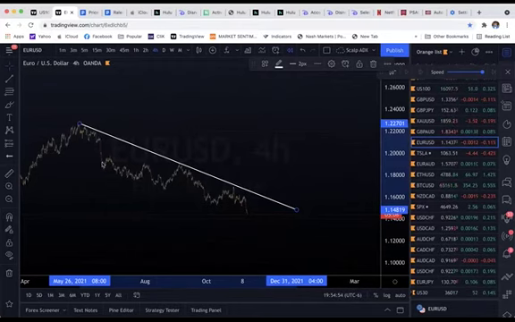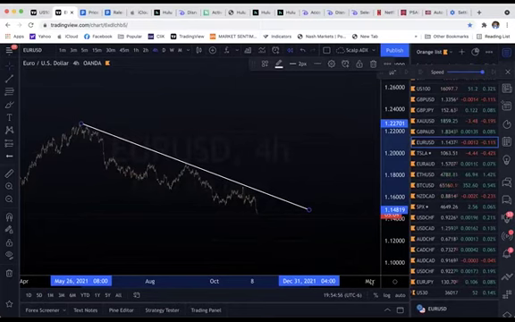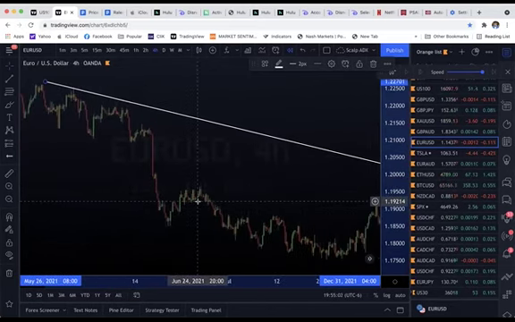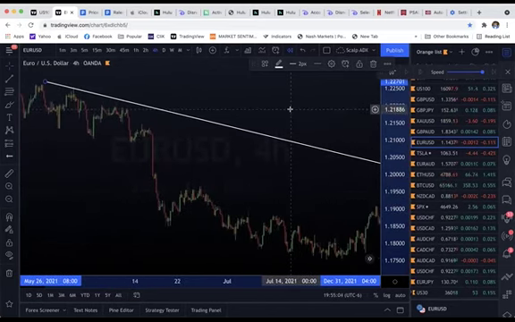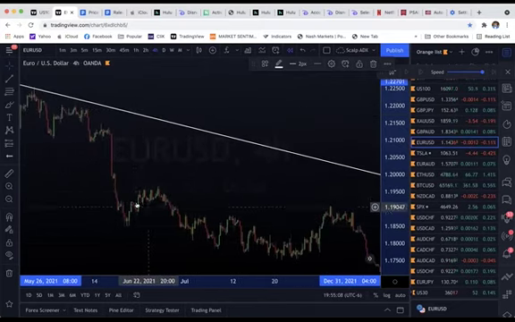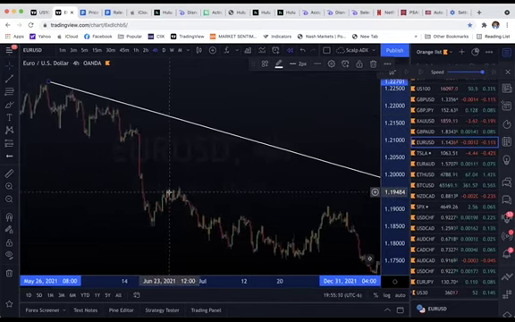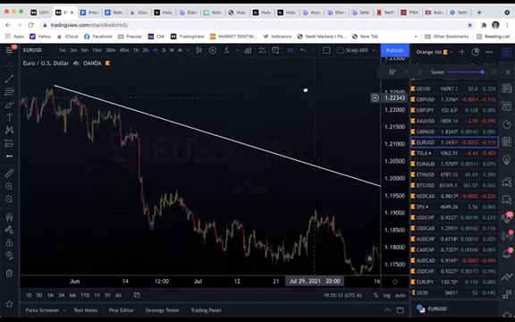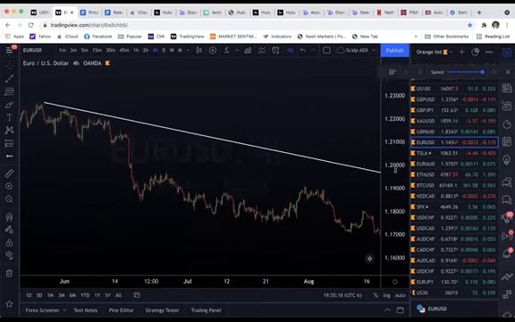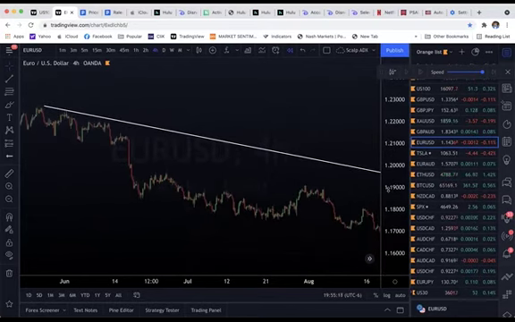Even though this is a beautiful drop, and this is the stuff that gets people drawn in right here, I'm telling you, when you get a beautiful drop like this, y'all, it is going to retrace. Don't chase this, because you're going to have to wait for it to breathe. All of us may be very physically fit people here, but no one can run at full speed. You have to take a breather.